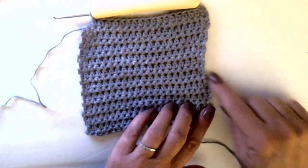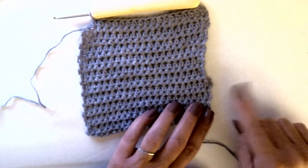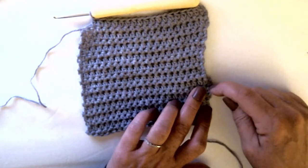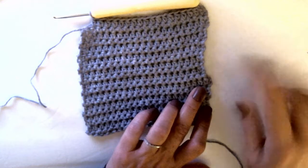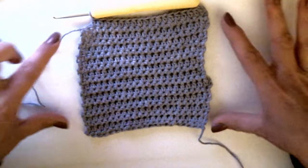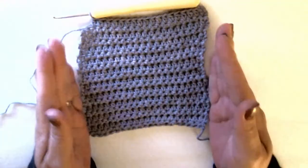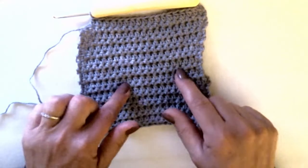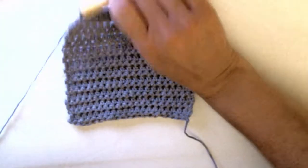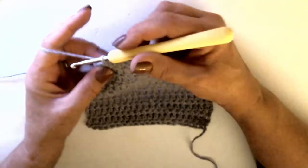I want to also point out, look at that, I made a mistake. I added an extra stitch and I didn't notice it until later. And I thought, you know what, I'm not pulling it all out, frogging it all out, because we're going to be doing this border and it's going to end up just fine. So this is such a forgiving, simple pattern. You don't have to worry about anything like that, okay? So just go with it. I mean, it's a washcloth, right? It's not like a piece of clothing that you're going to wear.